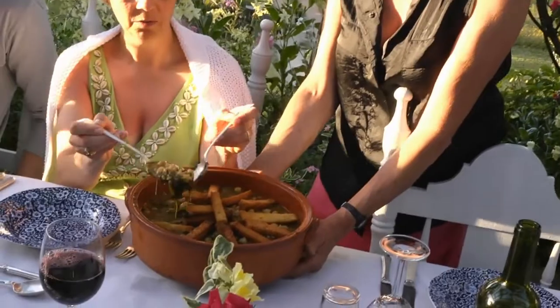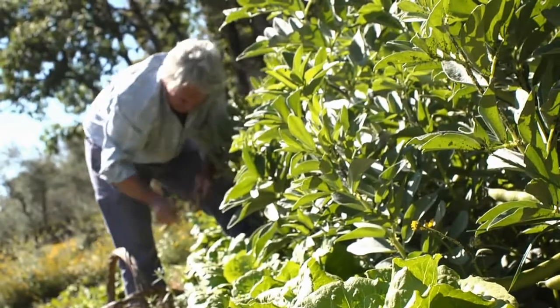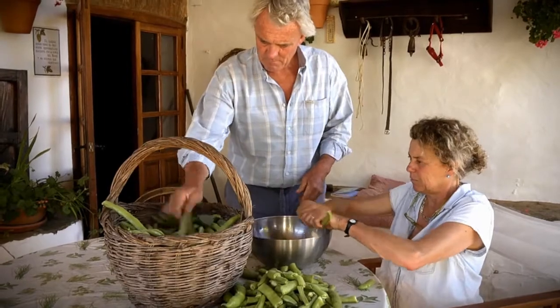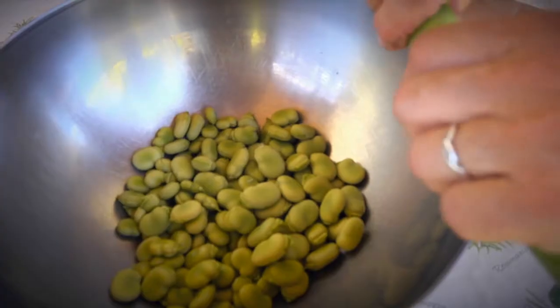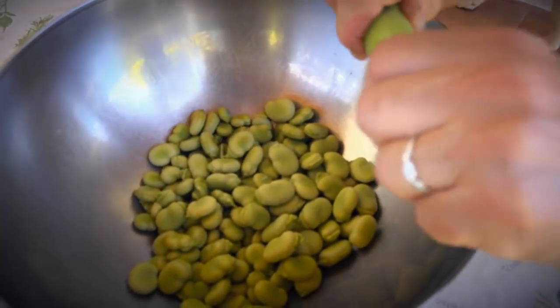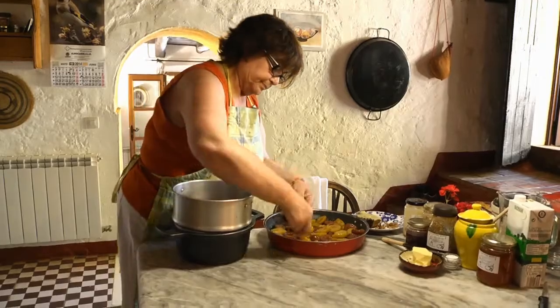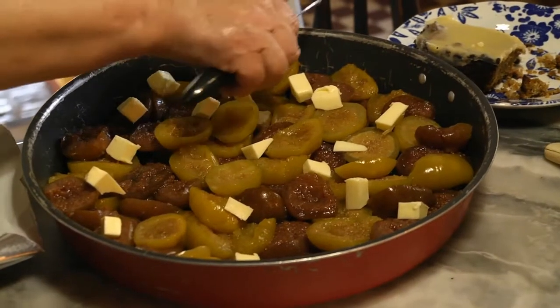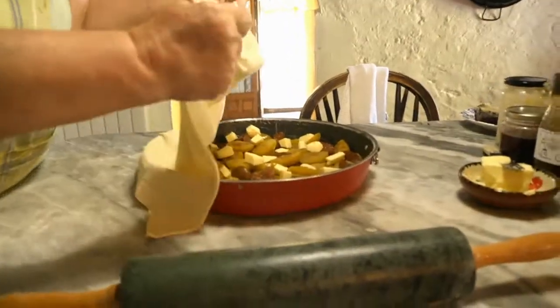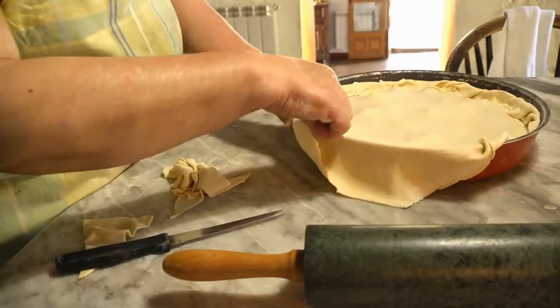The emphasis is on using what we grow, and that it is all picked and eaten within hours. But we combine that with Andalusian cuisine, which has a lot of Arabic influence, and so a lot of use of mild spices: cumin, cinnamon, nutmeg, a bit of chili. Everything that we produce, we either sell in the shop for the people who are self-catering, and of course we use it all in the cooking for the people who are staying here and having full board.